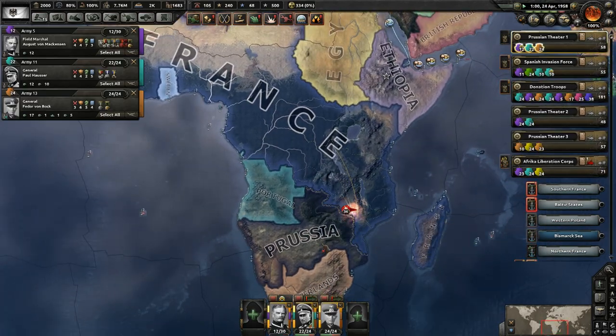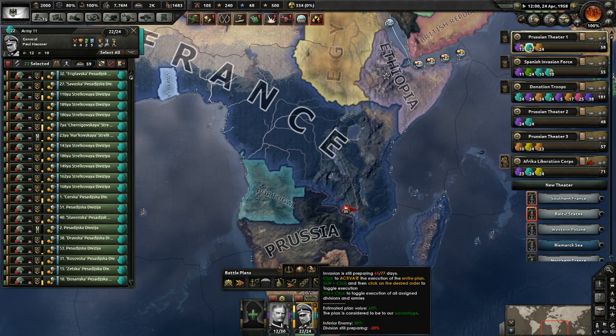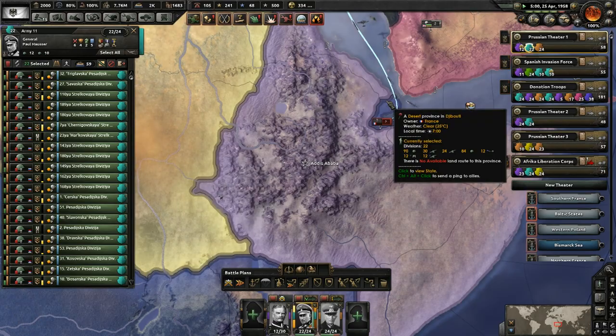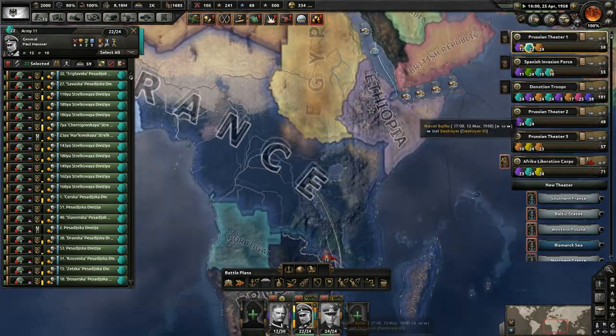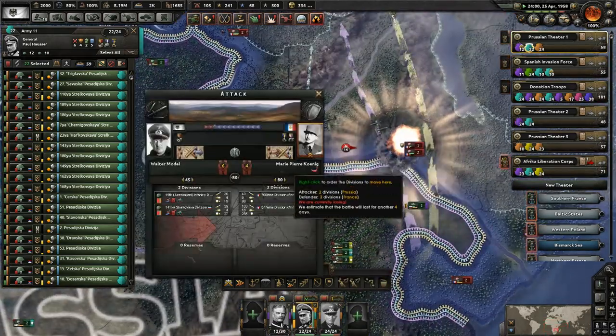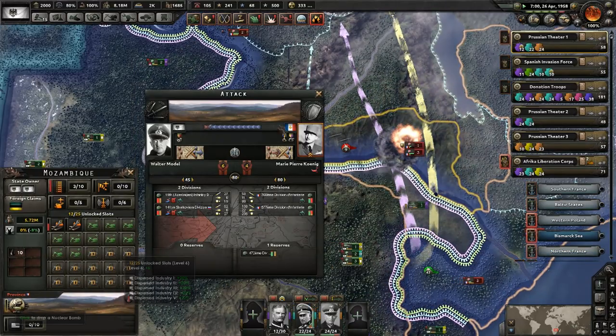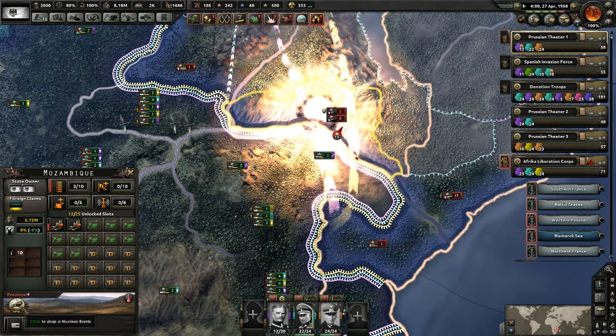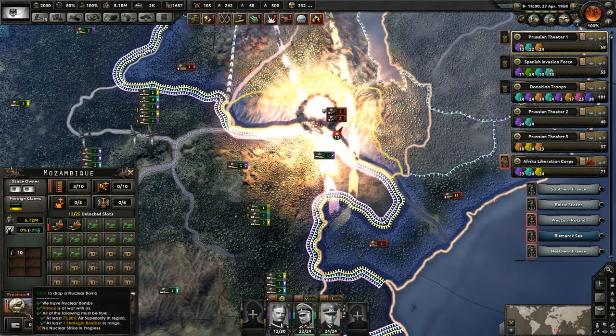Right, how long till I can actually get this done? Djibouti's nearly done. Djibouti is very, very nearly done. Once this is done, we control the straits and everything will be hunky-dory. I hope. I pray. I want. Again, just keep nuking it until it gives out.